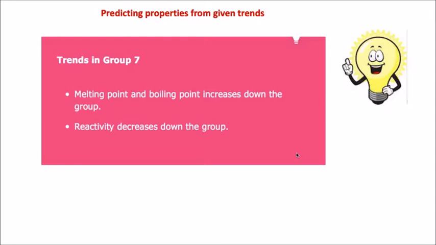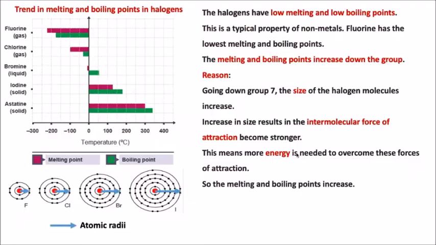Let us have a look at the melting and boiling points and what causes it to increase down the group. So again, I've got a bit of stuff on the board if you have a look carefully. On the left-hand side, I've got a graph. Below the graph, I've got the electron structures of the halogens that I'm considering. On the right-hand side, I've got something written about the graph. So I want us to look at the graph, and then we'll come back to the written one later on. Probably it's for you to read.